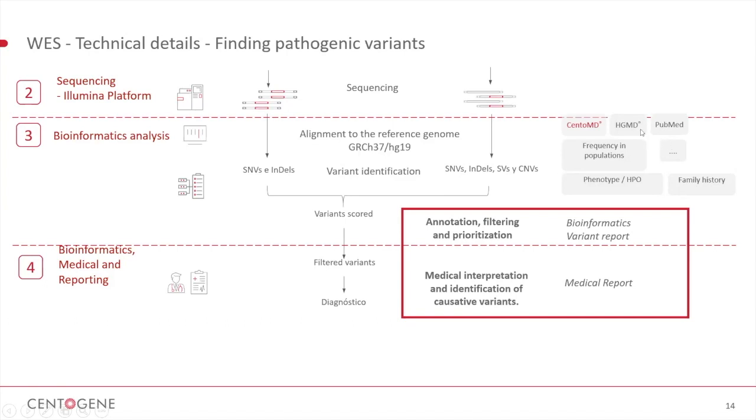In addition, also the external mutational databases, the Human Gene Mutation Database and ClinVar, and also the in-house database, which is the CENTOGENE, the largest repository of data all around the world. Our CentoMD includes 7.3 million variants from more than 120 countries, ensuring different ethnicities, more than 350 patients tested till now, and 58% of these variants are unique. This ensures, of course, the accuracy and the reliability of our results, and also decreases the uncertainty for the physician and the patients, which is crucial for having appropriate results at the end.